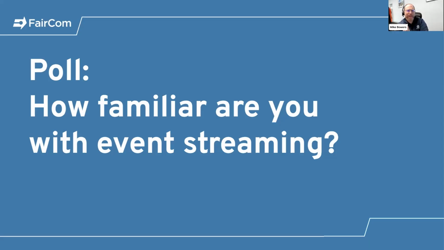The cool thing about combining messaging with event streaming is that there are strengths to each one. MQ uses a push technology that can actually push an event to a client and interrupt them. And when you interrupt them, it just says, here's a message, and then they can get the message on demand, which is really cool. And that feature is built into the protocol that FairCom uses for messaging, which is MQTT.